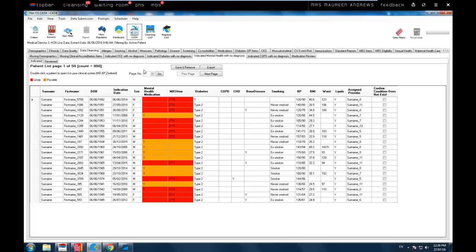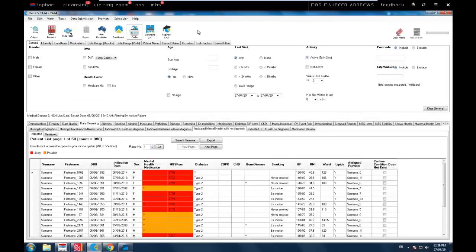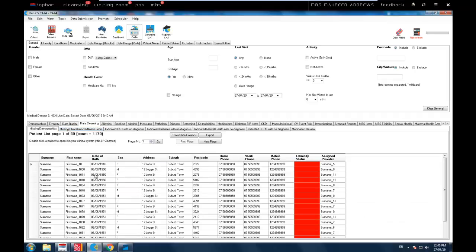Now, I just wanted to show you a little bit more custom things, because you can actually do cleansing as well by using CAT filters for a couple of other things. One that comes to mind, just easy on top here, you can find people with a missing gender by just clicking on other and running the filter. You can find people with a missing date of birth by doing that in here. Both of these are actually in the cleansing app under the demographics. We have the date of birth, we have the gender in there, but some people prefer to work with the filters.